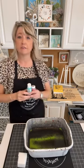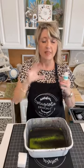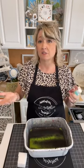Don't use any kind of paint. No acrylic paint, no chalk paint. Paint dries quickly in the holes in that mesh on your stencil, and it's permanent. You cannot remove it. So if you want to have a $20 stencil that you're only going to be able to use maybe two or three times, go for it.